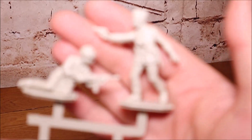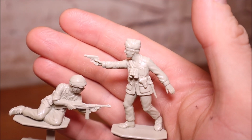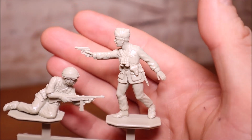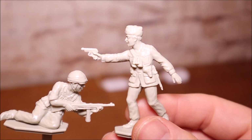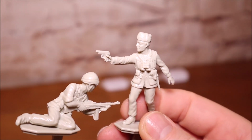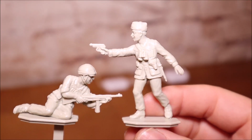Flick it over, and here we have the officer. I've sort of worked out this is a Beretta 1935 pistol. Obviously it came into manufacture about 1937, but I think that's what that is. He's got his binos, nice Italian tunic. They did have nice uniforms. Knife.